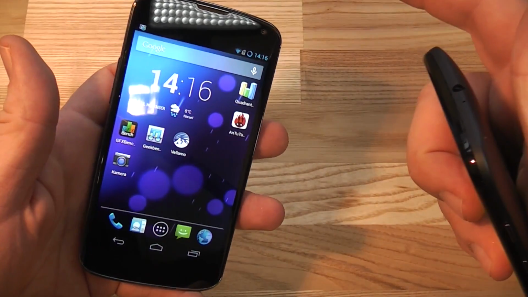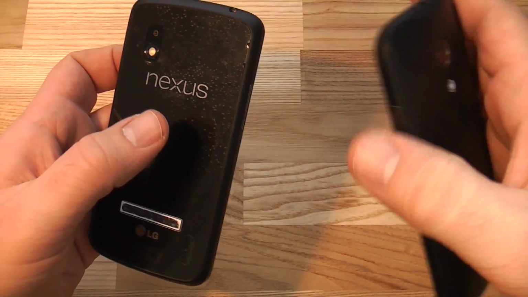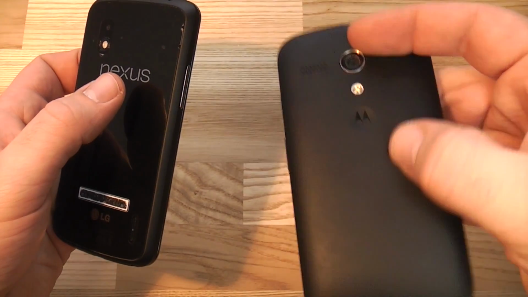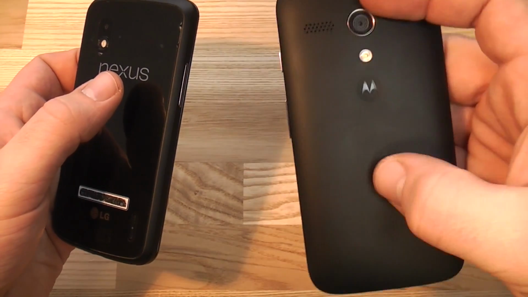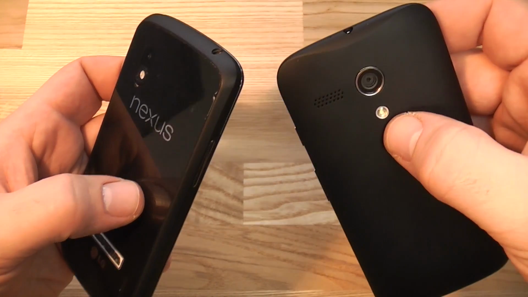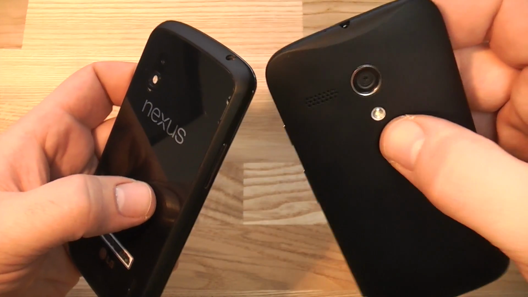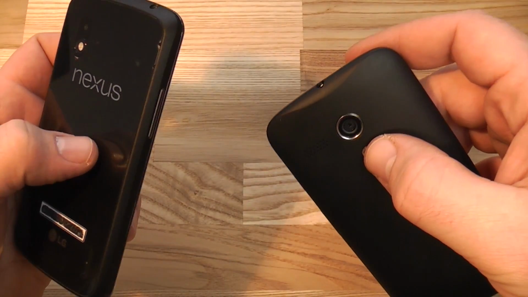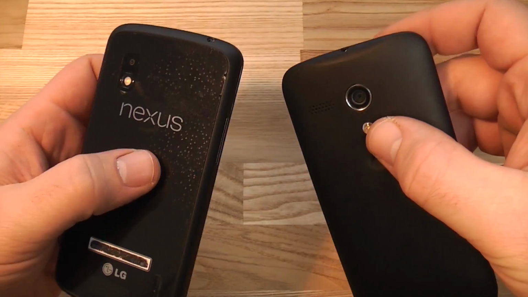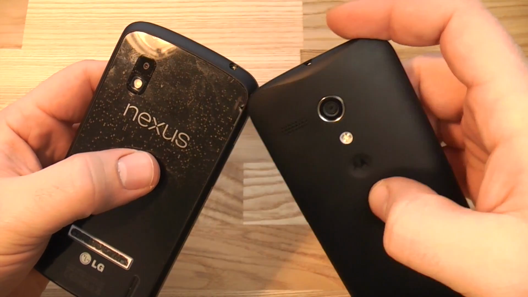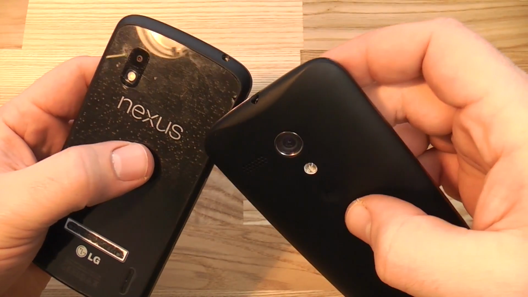There's Gorilla Glass 2 on the front and even on the back. And on the Moto G, you just get a cheap plastic back that actually feels pretty nice. And it is removable. You can actually put on different colored covers, which you can't do on the Nexus 4. The battery is non-removable on both devices, although you could access it on the Moto G, but it's built-in fixed, so you won't be able to remove that.